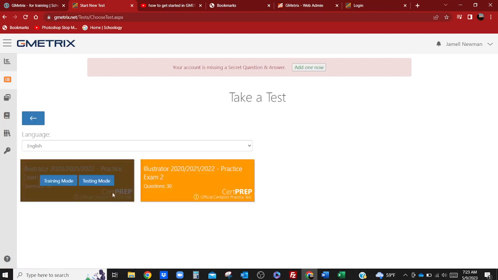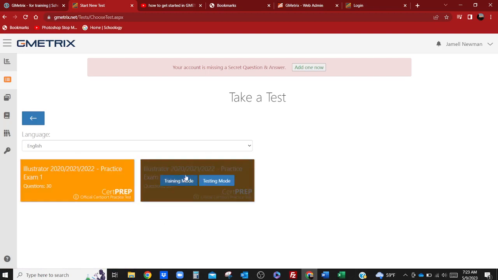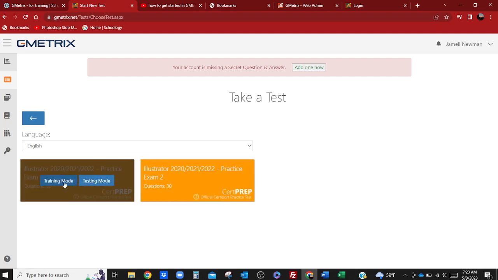Let's say you choose Illustrator. You'll see that there are two practice exams that you can choose from. Within each, you'll see training and testing as an option. We are strictly training, so you'll press training mode.